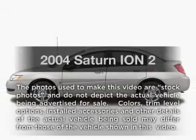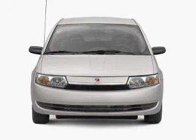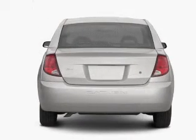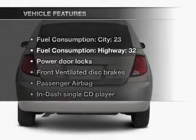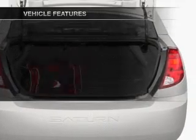Imagine yourself in this 2004 Saturn Ion. If you're looking for a first-rate auto, this one could be yours today. With an efficient four-cylinder engine that responds smoothly to its five-speed automatic transmission, and with these notable features, you won't want to miss out on the opportunity to own this amazing ride.